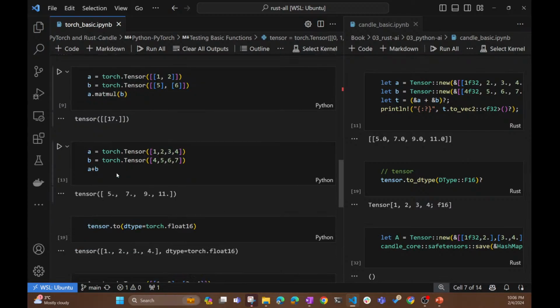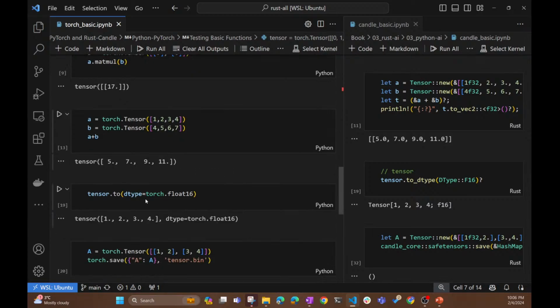And also we can do addition. Addition is similar, but their dimension and the shape should be the same. So we can say view here because this is PyTorch. So 1, 2, 3, 4, and 4, 5, 6, 7. They are added: 5, 7, 9, 11.